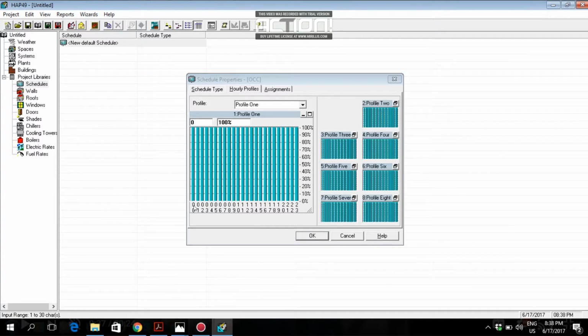From 12 AM there won't be any people present, so make it 0. If you click over here, like as I'm clicking, you can just reduce or increase this graph. Start from 12.